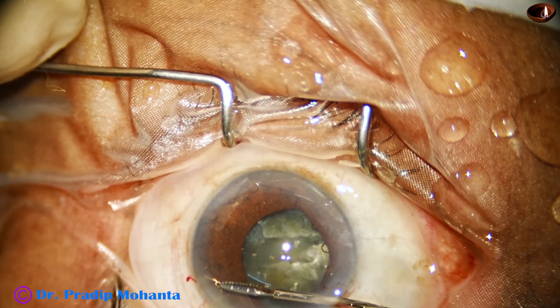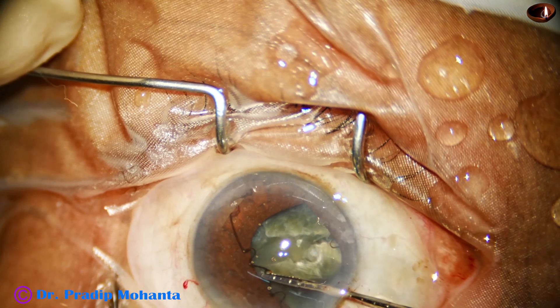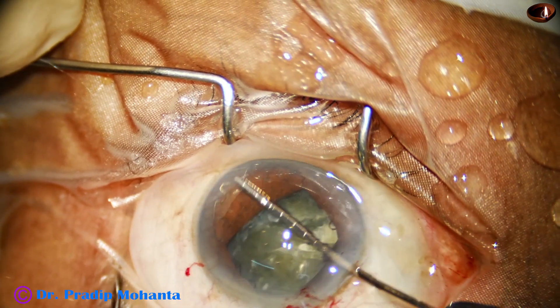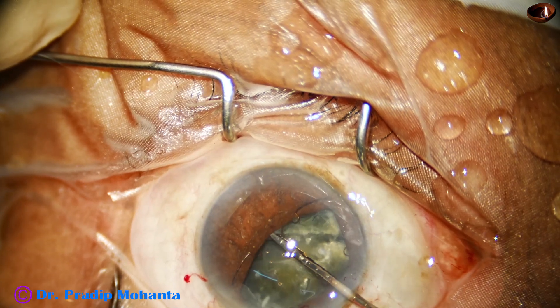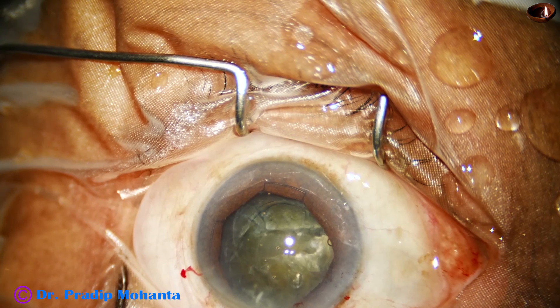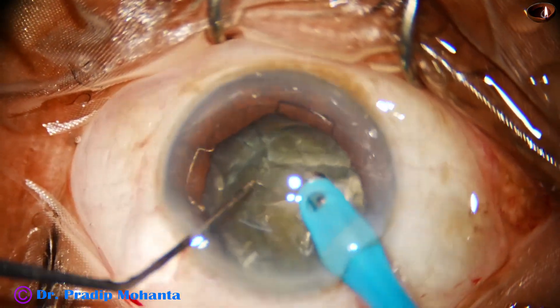See the order. I have tucked the first flange which is in front of the main wound at 11 o'clock, then the 8 o'clock flange, then 2 o'clock, and at the end, 5 o'clock. If we tuck the flanges in this order, then visibility is good for the last flange.